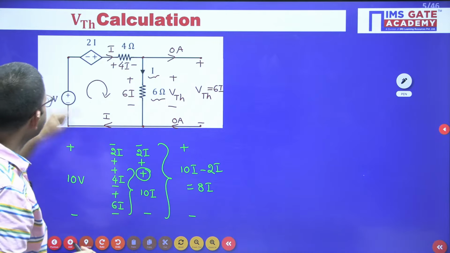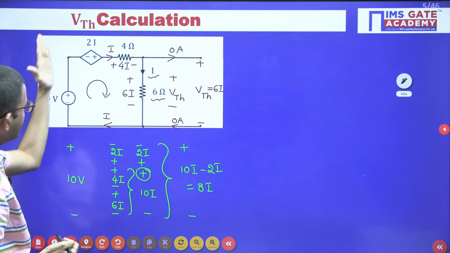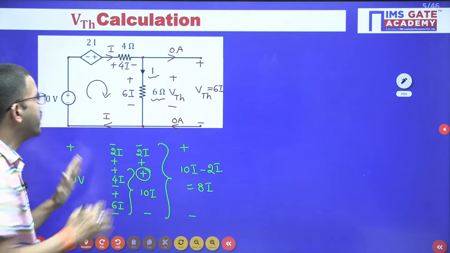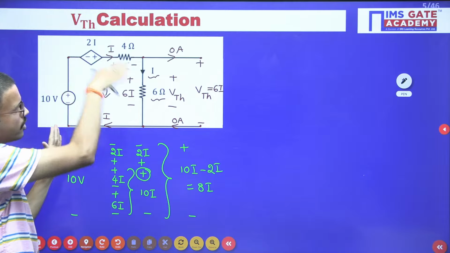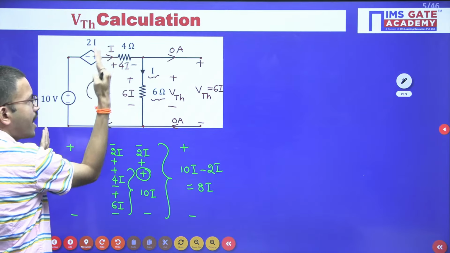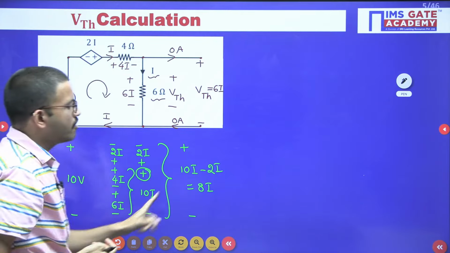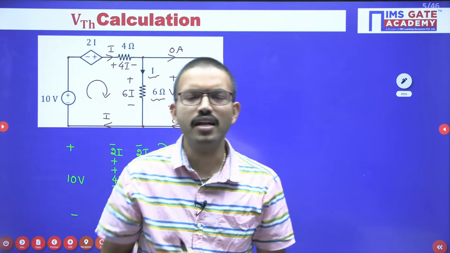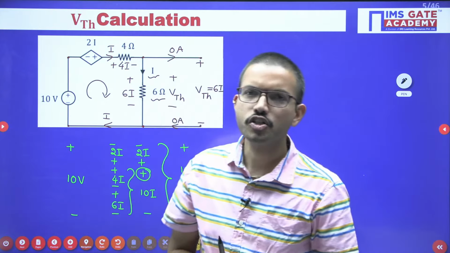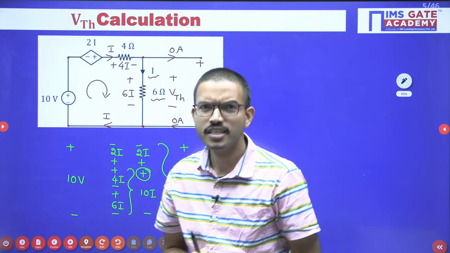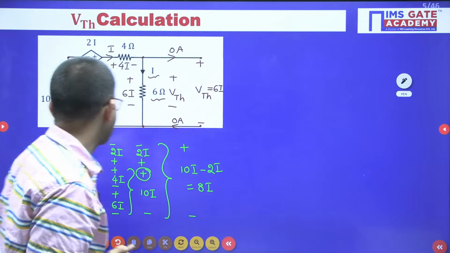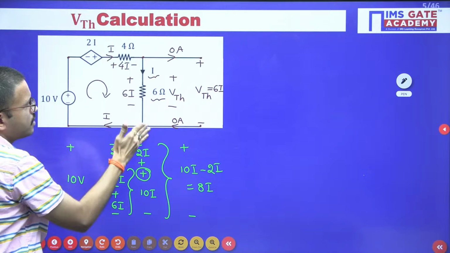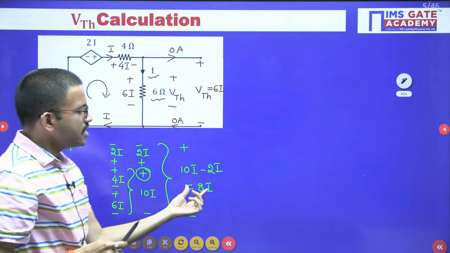Now, if you carefully observe, between these two terminals, in one branch, you are having a 10 volt source, and with respect to the rest of the remaining elements, I have considered another branch exactly in parallel. From there, I am getting 8I. So whenever two branches are in parallel, which quantity should be same? Obviously voltage, right? In parallel, voltage will be same. So with respect to this branch, you are getting 10 volt, and with respect to remaining branches, you are getting 8I.